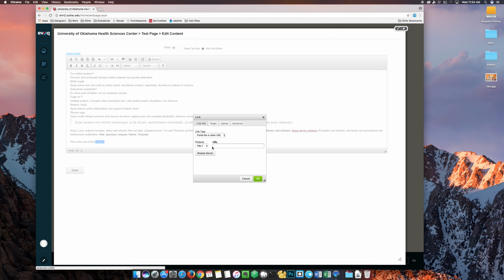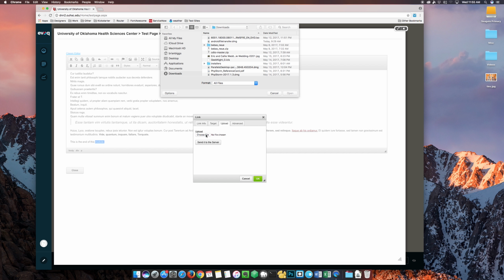Now, when you're linking to another site, or just putting in a URL, you also have a few other options. One is target, and this will allow you to open things up in a new window or things like that. Here I can actually upload a file.